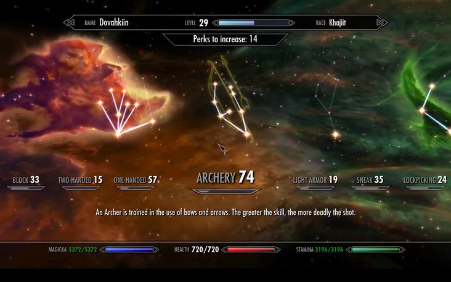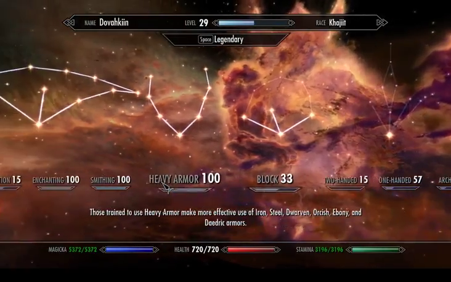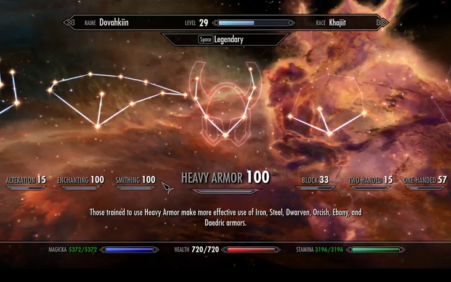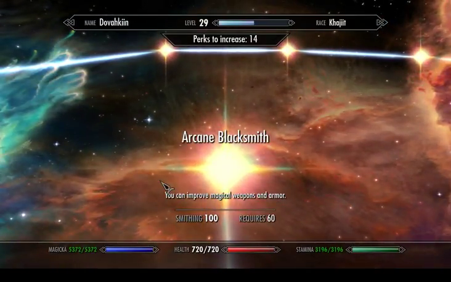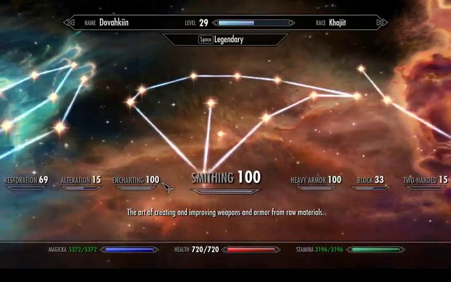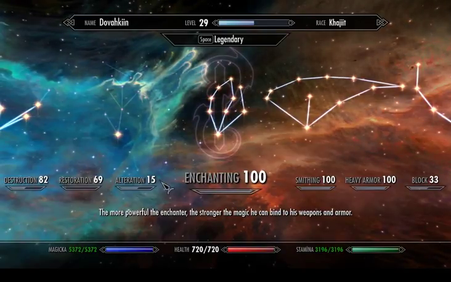Now archer decided to go up to 74. One hand is still the same, two-hand block, but for some reason heavy armor decided to go all the way back down to 15 until I got hit again for some odd reason. I don't know. And then it says that I have this perk, but for some reason I can't do certain kinds of armor. Like, I can't improve on the Thieves Guild armor.